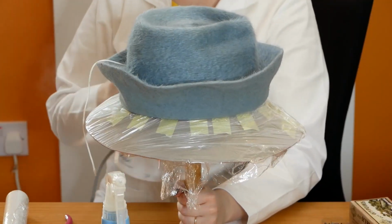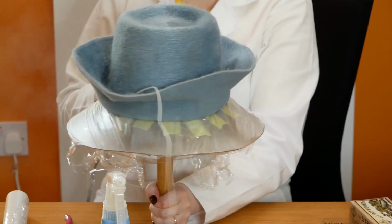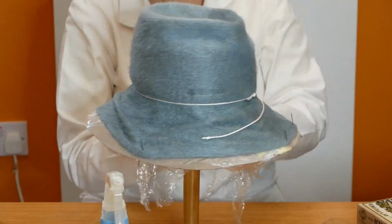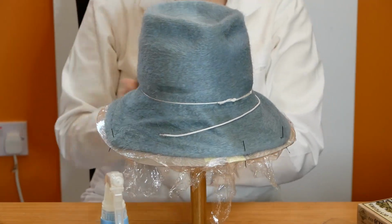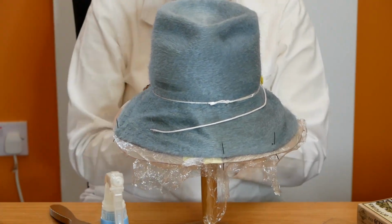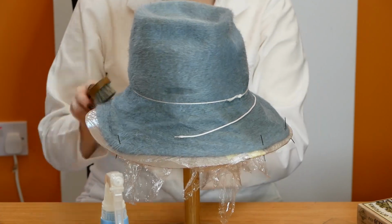Well, this was long and tedious. It took me an awfully long time. I kept having to reposition the base of the hat and undo and redo all my pins that I put through the cardboard. In conclusion, this would have been easier if I had a cape line.